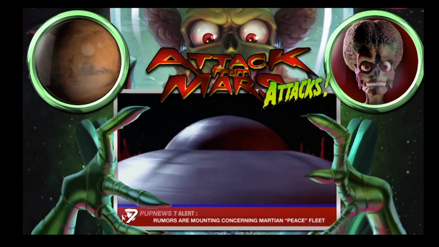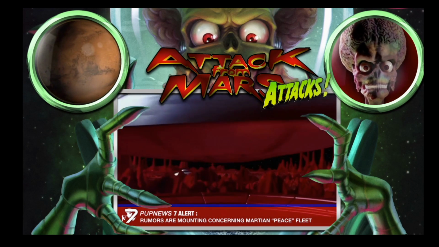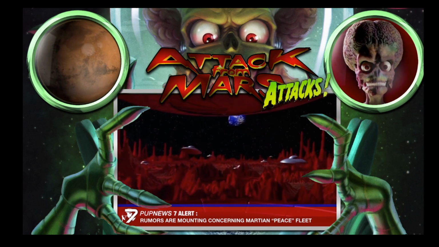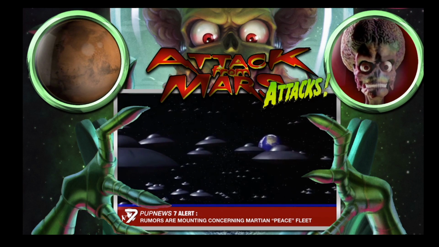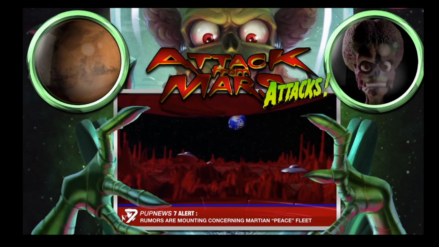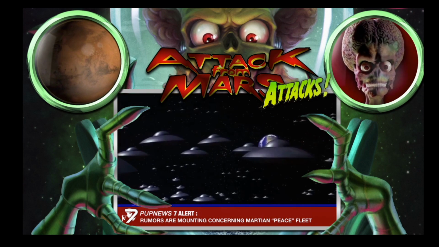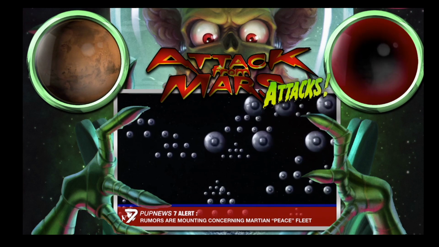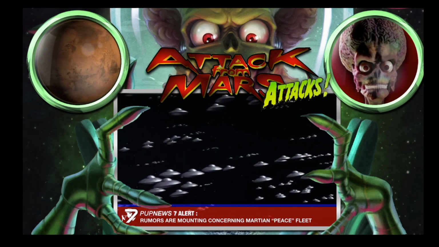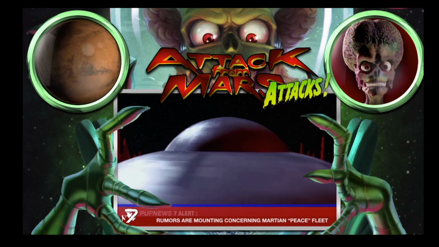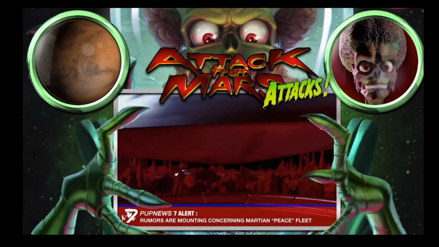Okay, so I'm going to turn off the table sound, so there won't be any sound in the table at all. The only sound you're going to hear are the exciter speakers. I'm going to add some coins, and you will hear that the coin mechanism is basically replaced by the sound. Hear that?